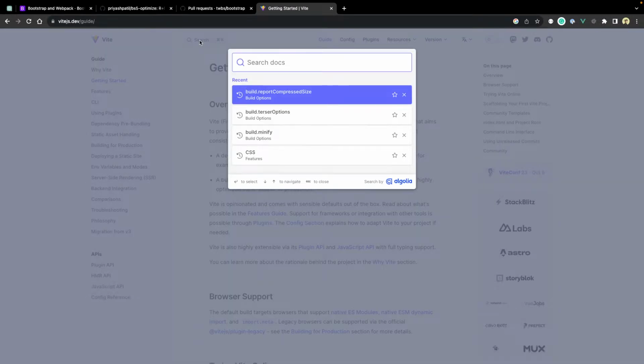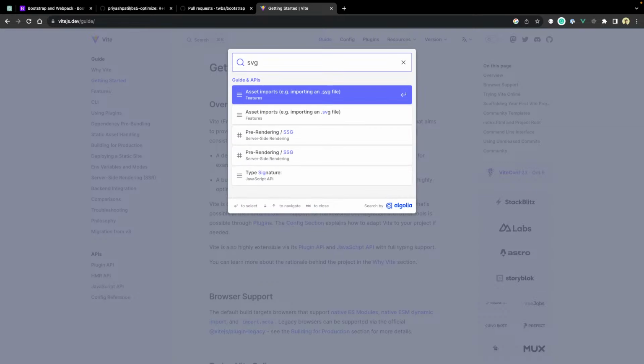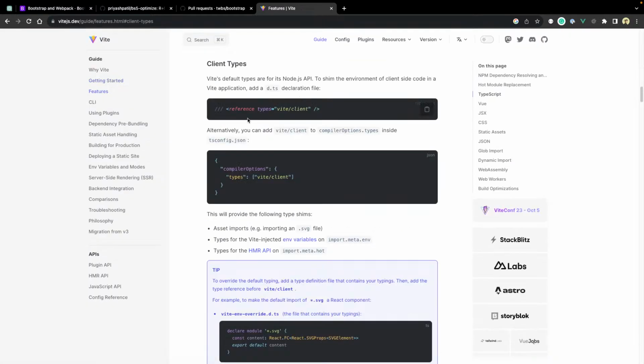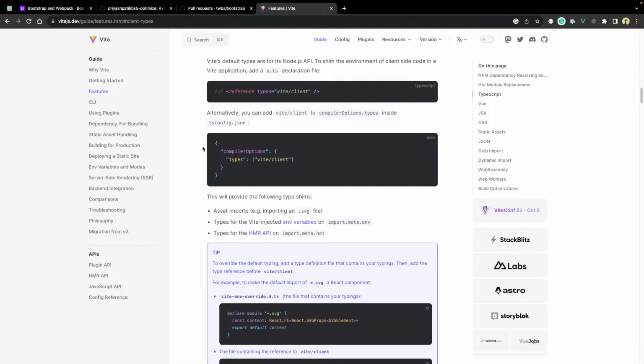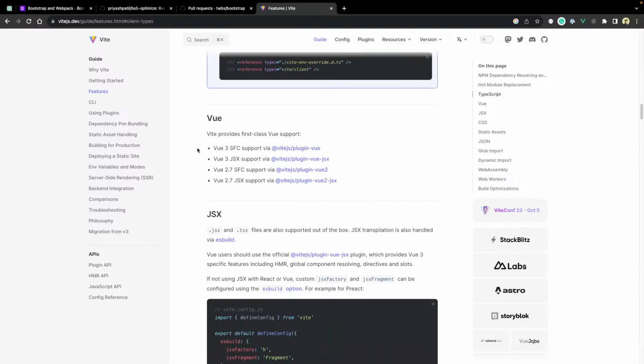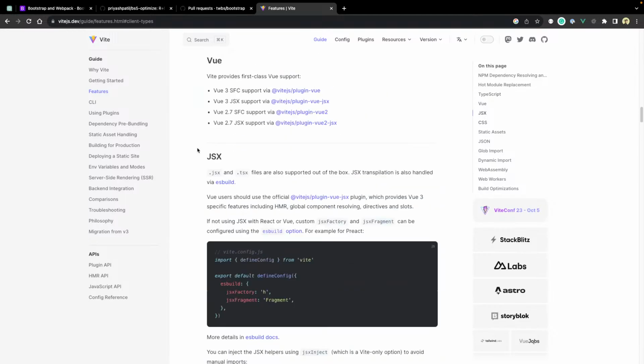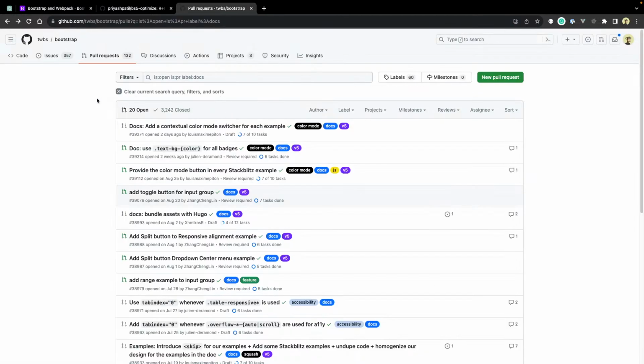And asset imports. Like separating SVGs is not supported in here, I guess. Anyway, we'll not look into that.